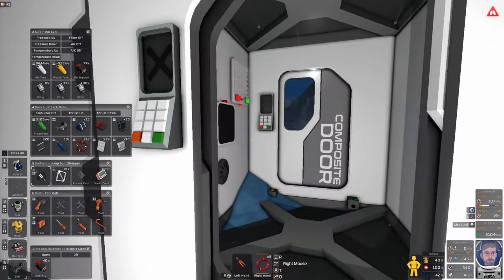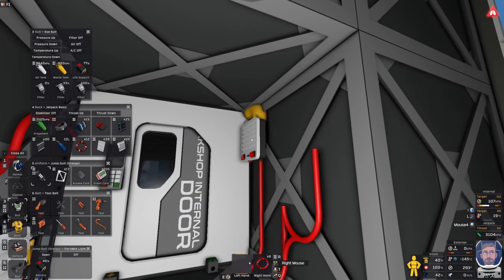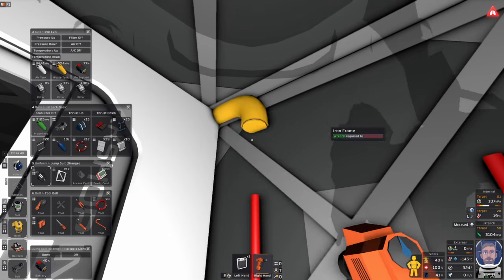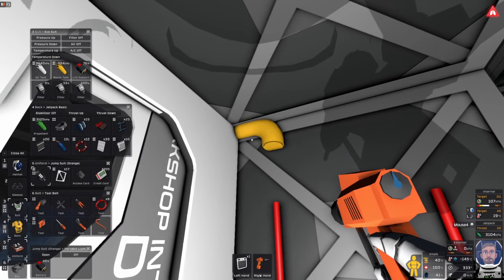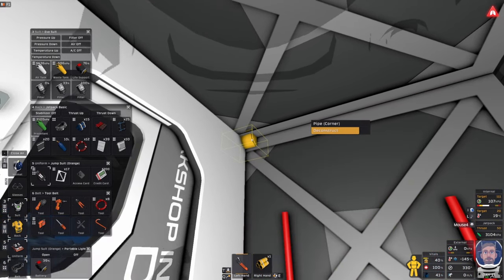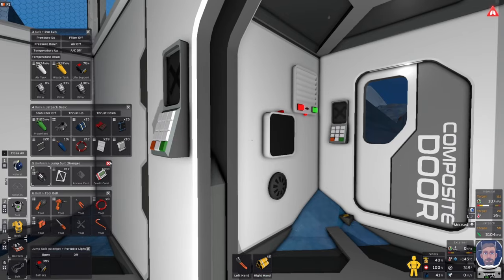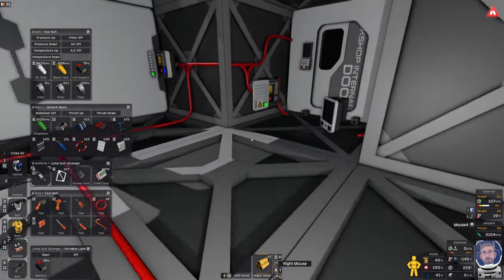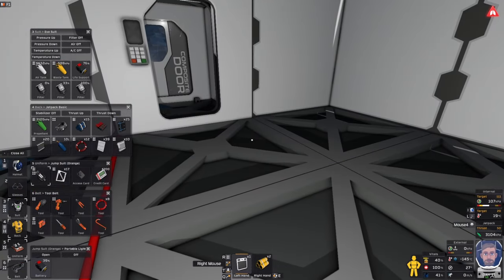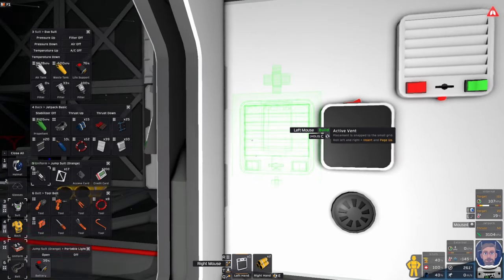Right, that's my sensor connected. What else am I going to need? I'm going to need that vent. So we'll take you down. And I may as well grab that pipe. Okay, where would I just put that? I'm just looking at what time it is because I work in the morning. Ah, it's fine. It's fine. Who needs sleep?